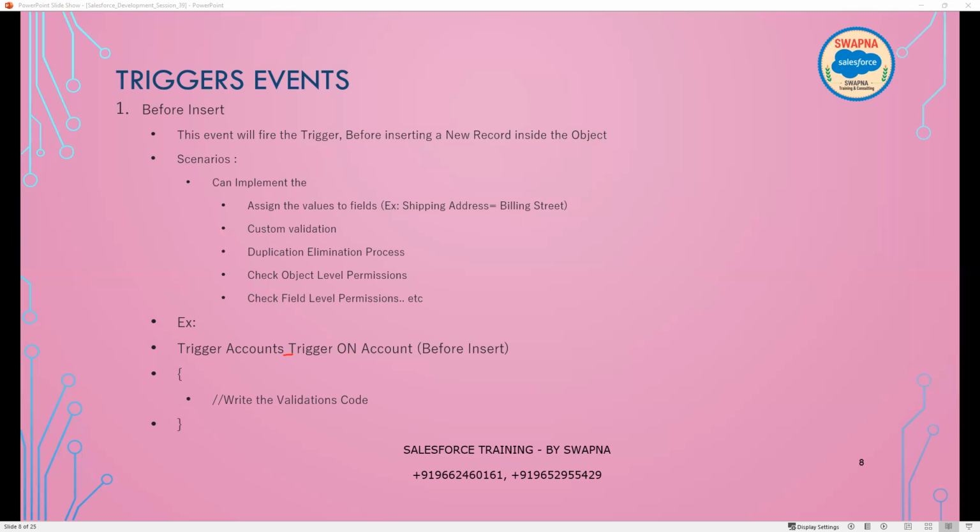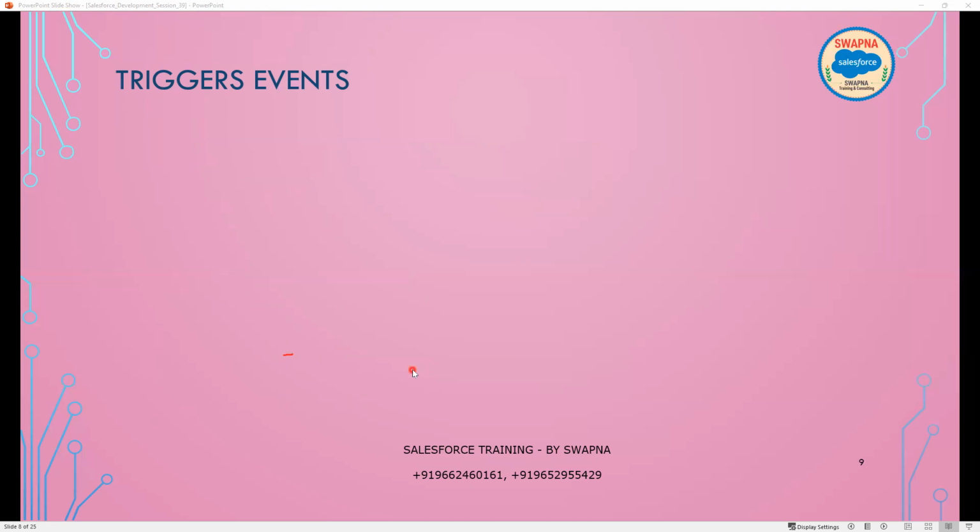Now, let's move on. The next event is before update. By using this event, we can perform the trigger before updating an existing record inside the object.